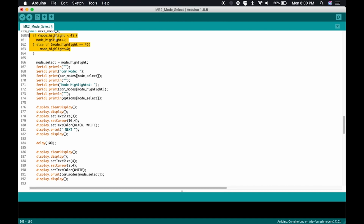So it says simply, if the mode is less than 4, we're going to increment the mode. Meaning if the mode is 2 and we come to next mode, the mode will then be 3. But if the mode is 4 and we come to next mode, then the mode will be 0. Hopefully you follow that. Again, if the mode is less than 4, we will increment the mode by 1. But if the mode is already 4 and we are triggering next mode, we will set the mode to 0.